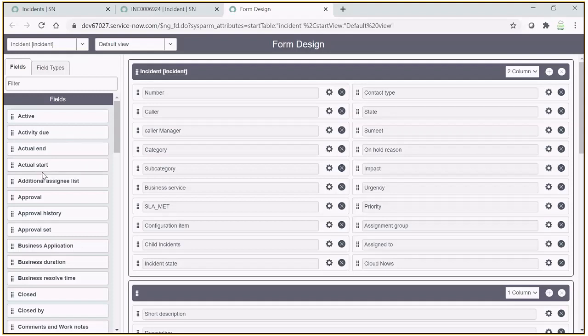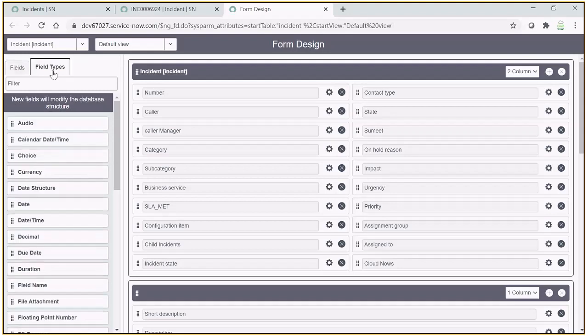Now let me try to create a new field altogether. So I go to field types. These are all the types of fields in ServiceNow. If you want to know more, you can go to the ServiceNow documentation and learn about all the field types. So you will have a date time field type, a reference type, a choice type, all those things.